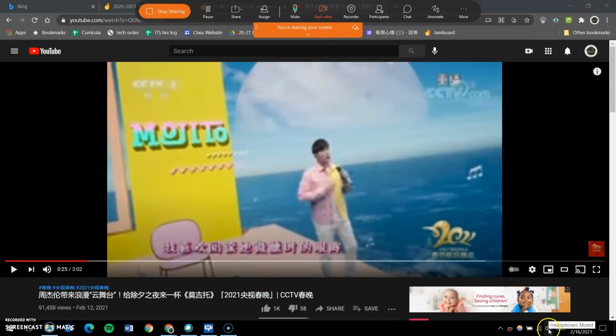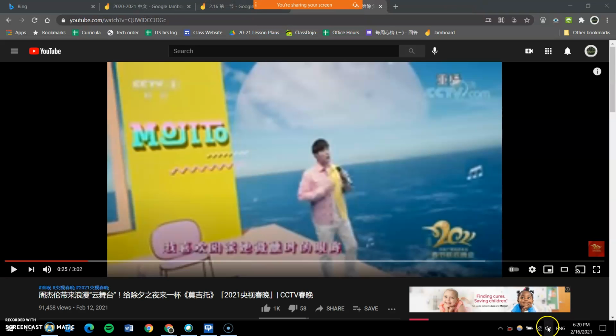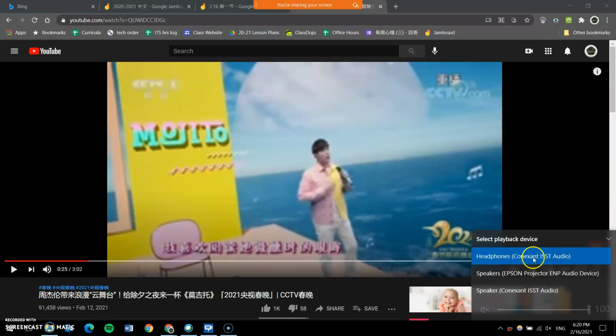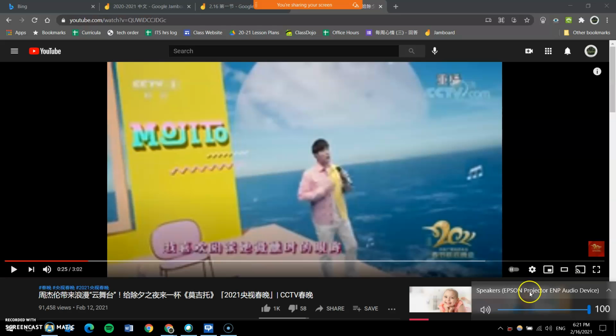Sometimes, if the sound does not work, you can go to where your sound output is, right here, where you can click the volume button, and you should have a few options. For example, I am right now using my headphones, so this is the one that's highlighted. At school, if I'm connected to my projector, this may be my only option.